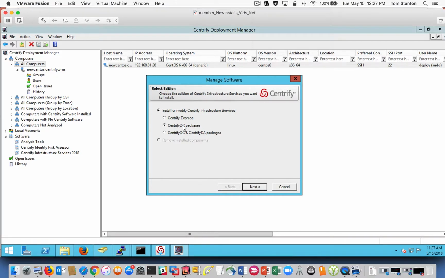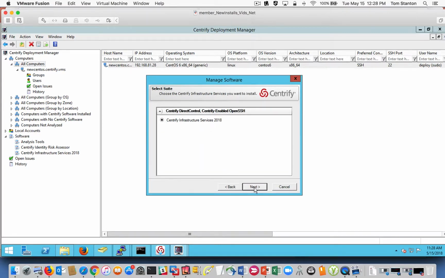The naming DC stands for Direct Control. We used to call the standard agent that we're installing now Direct Control. The part that is AD bridging and privilege management is sometimes referred to as the standard agent. We used to call it Direct Control. It's still in the software naming here. DA is Direct Audit. If you're going to install the auditing package as well, you would click this. We're not. We're just going to do the standard package. So click on this middle one and hit next.